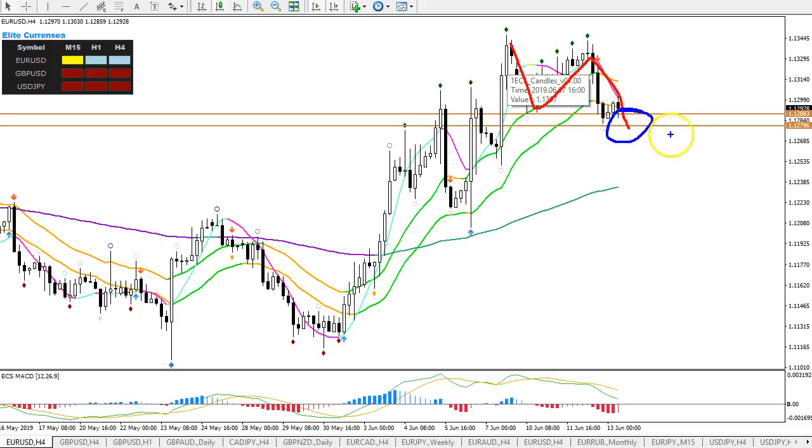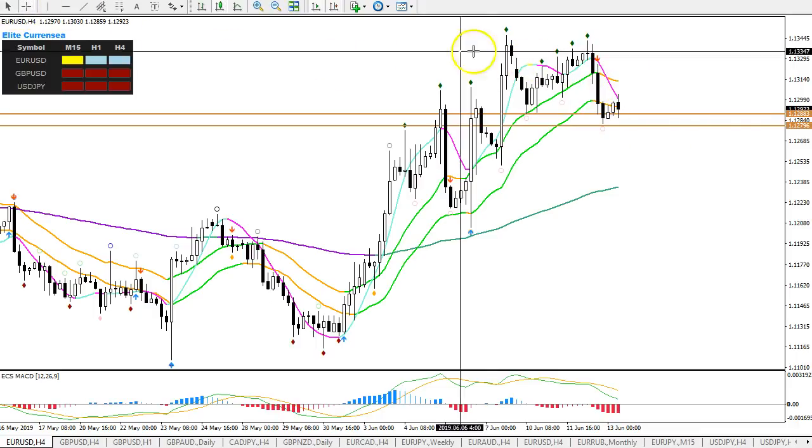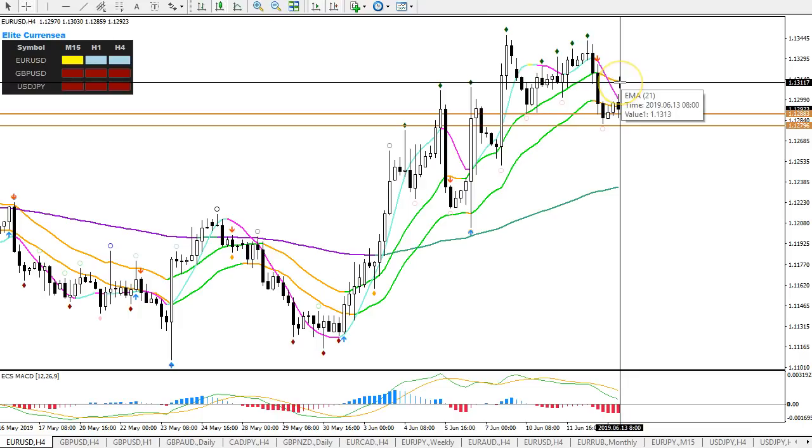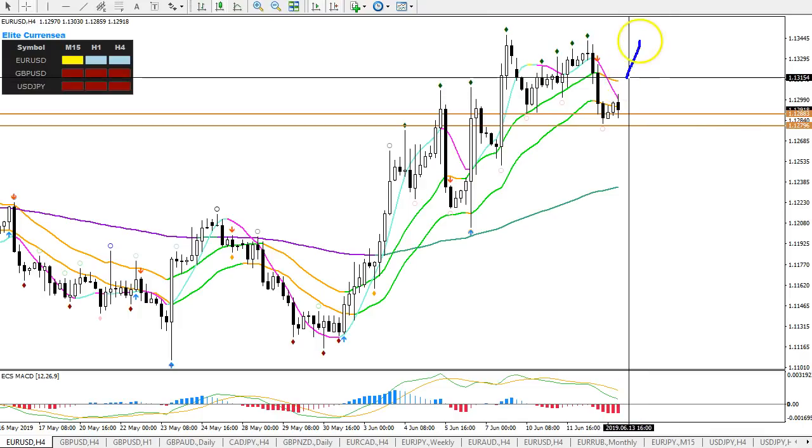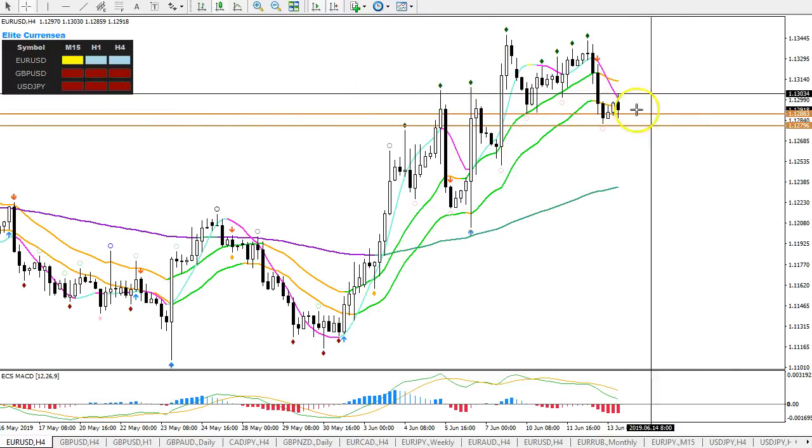The confirmation that the wave 4 is finished is when price breaks above the 21 EMA high. That high is at the moment around 113.10ish. So a break above that should, in my view, send us higher, as a target is 114, 114.40ish even. It could even extend up to 115, right? So those are the targets for the upside.